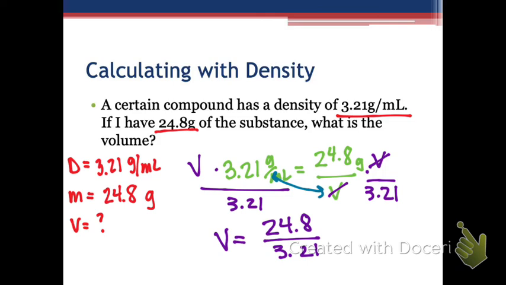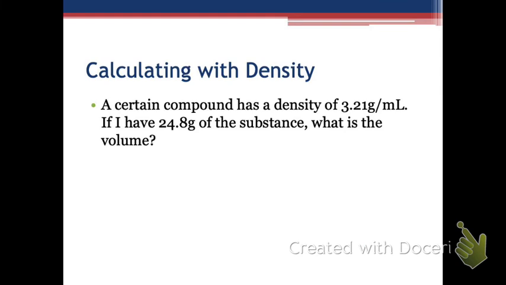So I'm going to take 24.8, divide by 3.21, and I get a volume equal to 7.73. What would my units be for volume? Milliliters. And how do we know that? Because our original density unit was grams over milliliters, that's where we get our volume unit from. Okay? It's got to be consistent within those three. Do you feel pretty comfortable with that? All right, why don't you try the last one on your own? I think there's one more density problem. Yep, the bottom of that sheet has one more problem I would like for you to do.